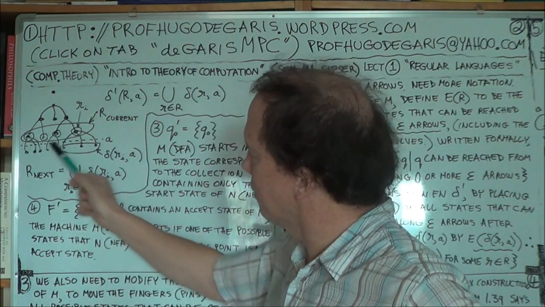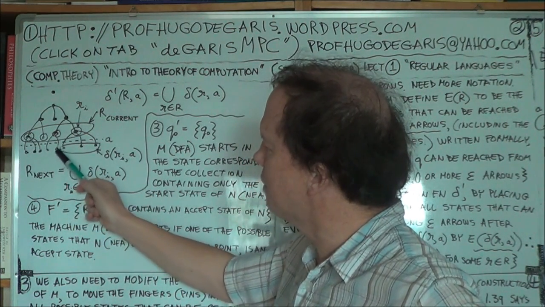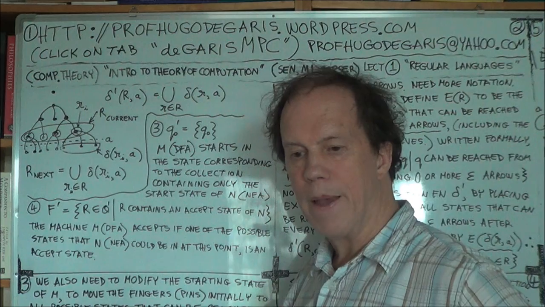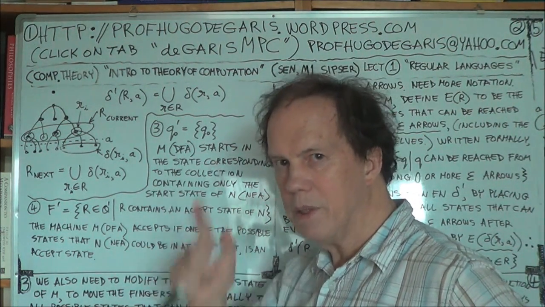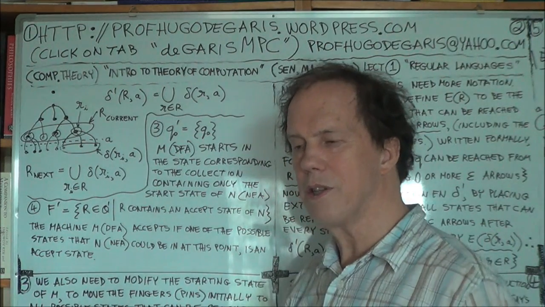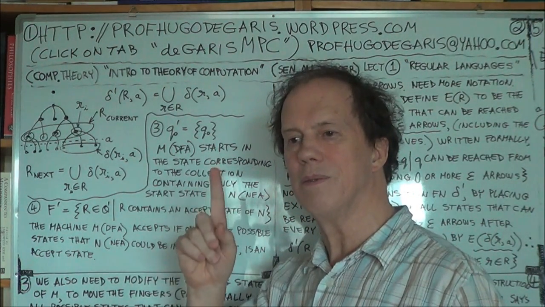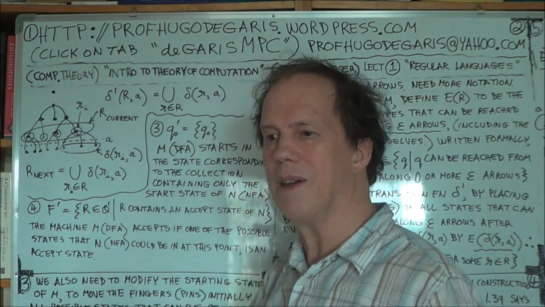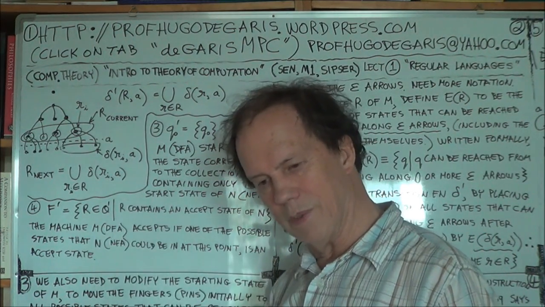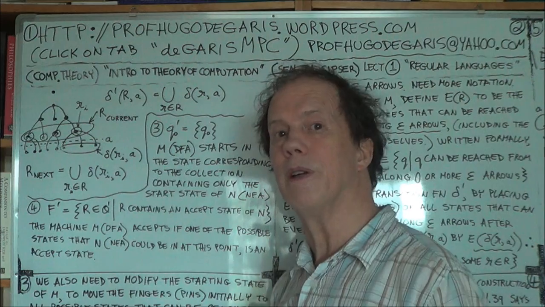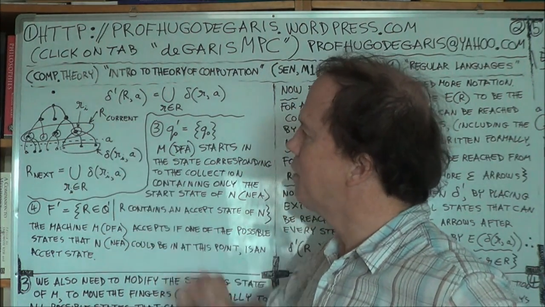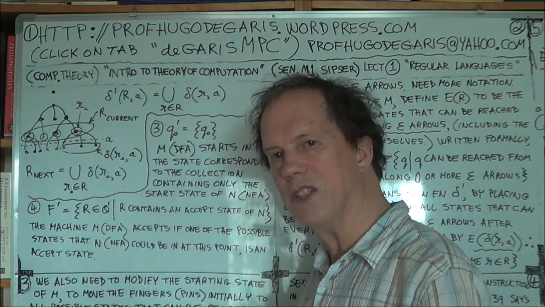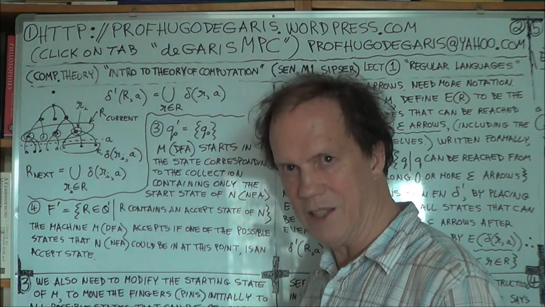So we then look at the result of the union, and we look at each of these final states and check whether any of them accept. We only need one. So we go checking to see if there's at least one. In fact, once we've got one, we don't bother checking the others because we've got success. Our DFA will give the result accept, because we only need one of these branches to accept, and then the whole NFA accepts. It's the definition of accept when you're talking about NFAs.